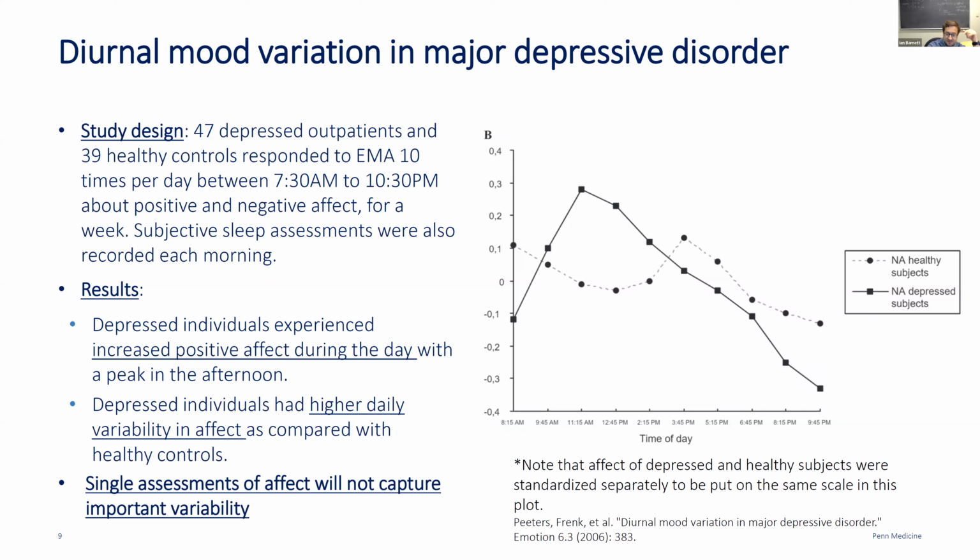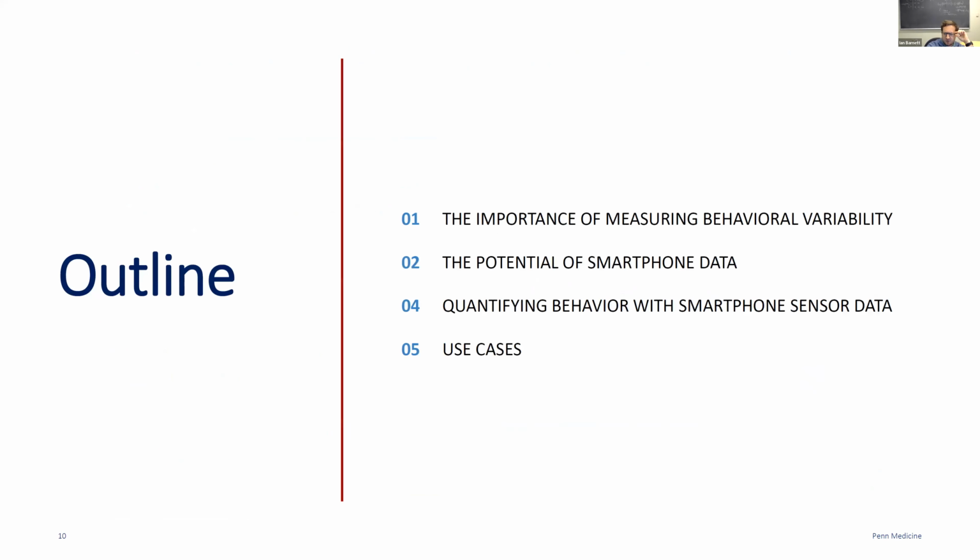So maybe you look at this picture and you say, well, it would be great if we could look at someone's life 24/7, as long as we are preserving privacy, of course. That would give us the best window, but that's perhaps unreasonable. And so I'm going to talk about the potential for smartphone data to perhaps at least help in this regard.